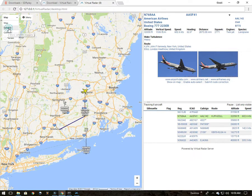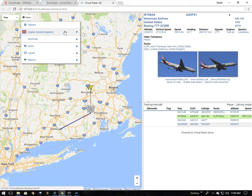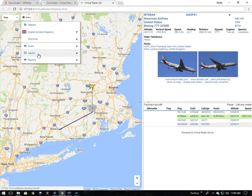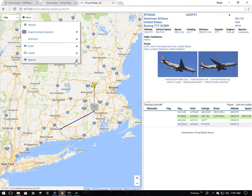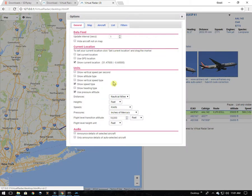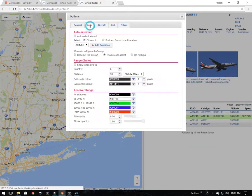Up in the left corner there are some options — just like Google Maps you can switch between map and satellite views. There's also a menu button with additional options: you can change language, add shortcuts, and play with audio. You can turn audio on so it will announce a new airplane when it comes into view. There are layout options as well — I'm going to go back to the classic layout. Under options there are a ton of settings controlling how things are displayed, units, locations, and audio announcements through your speakers.